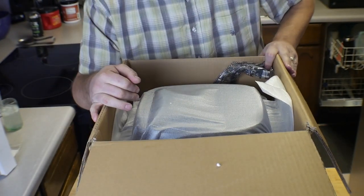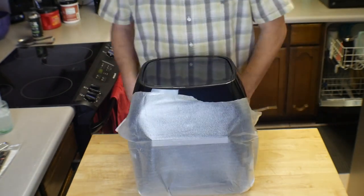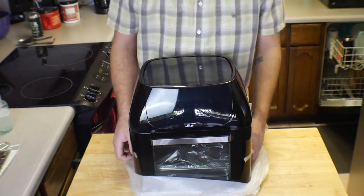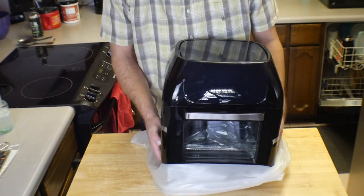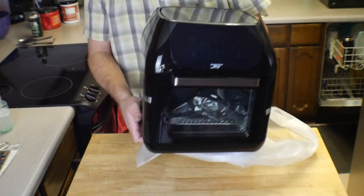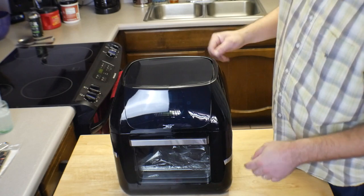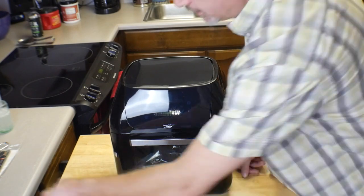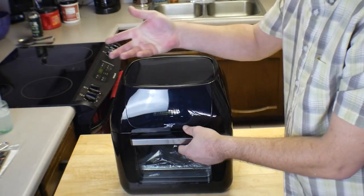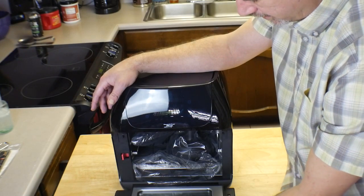This part might take a minute because this box is pretty big. You can see there's the air fryer. I'm going to take it out of the box — I'll be right back. Okay, so we've got it out of the box. It comes with this little cellophane-type cover over the top. There it is — the new Power Air Fryer Pro, which is also a 10-in-1, just like the Power Air Fryer Oven Elite. Now getting the plastic out of the way and removing a little bit of tape down here that holds the doors together.